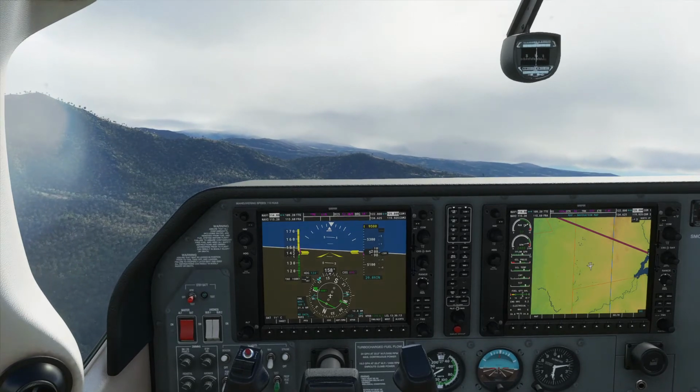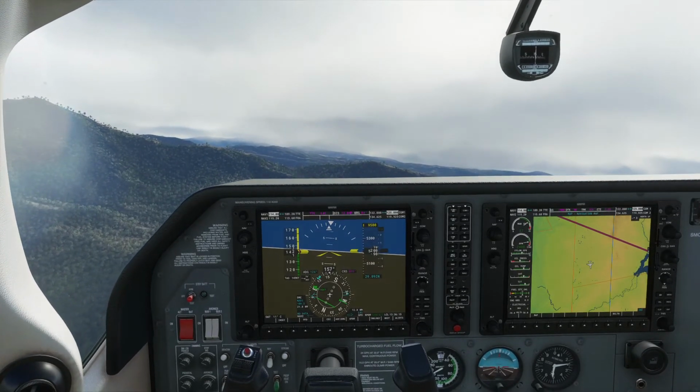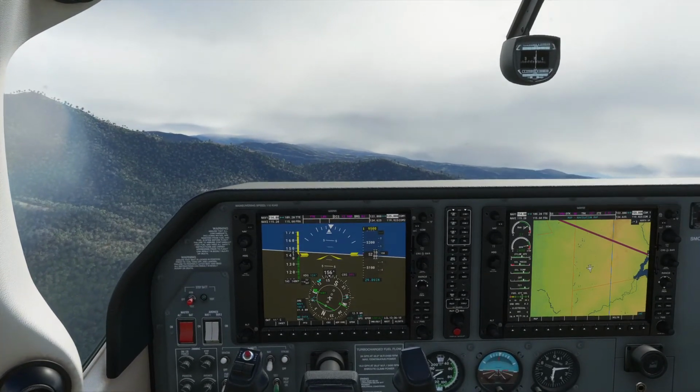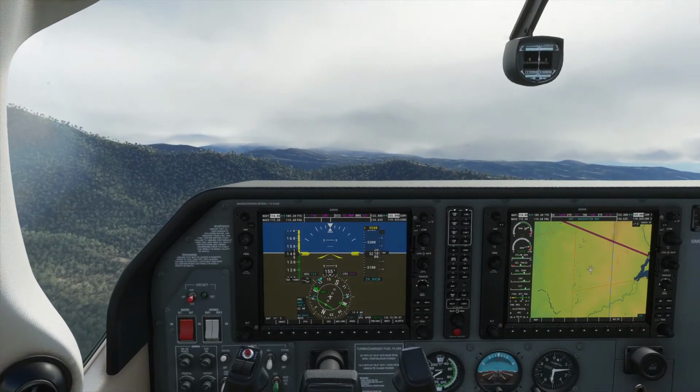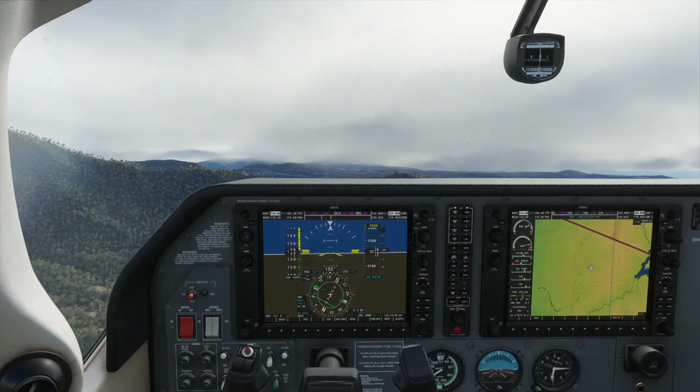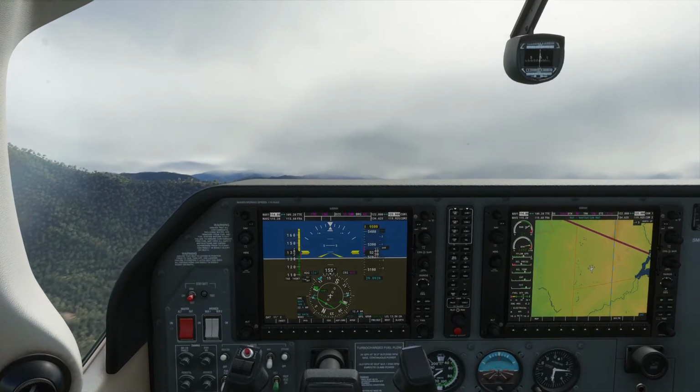So the reason we're not just flying over the mountain at a safe altitude is because of this cloud layer. I am a VFR flight, so I need to maintain VFR, which means a certain amount of visual clearance from the cloud base.